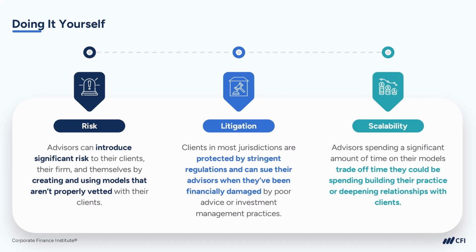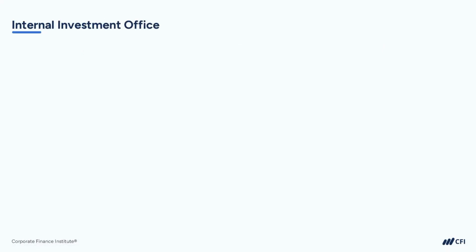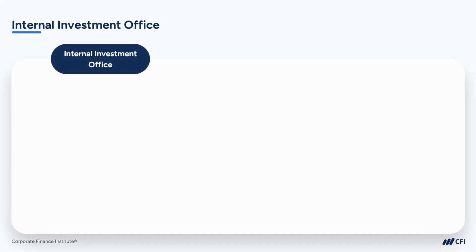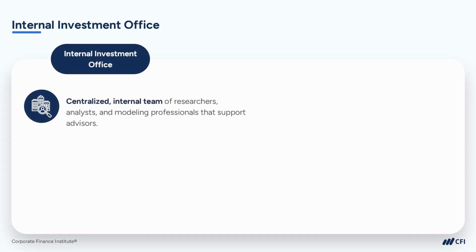So if it's a best practice for advisors to bring in the experts when it comes to their models, how is that done? The first potential option available to advisors is their firm's internal investment office. An investment office is a centralized internal team of researchers, analysts, and modeling professionals that support advisors in the field.